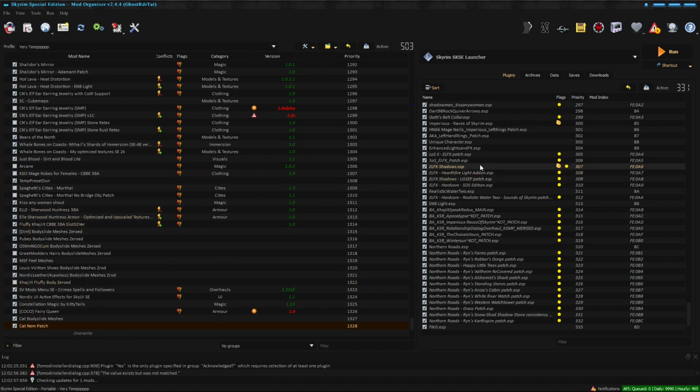So the next thing I want to go over here is the profile system. Up here it says profile right here. I made a profile here, very temporary, so that I know in my head I need to delete this thing. So you have all these profiles that you can create. Right now I'm on temp, very temp.